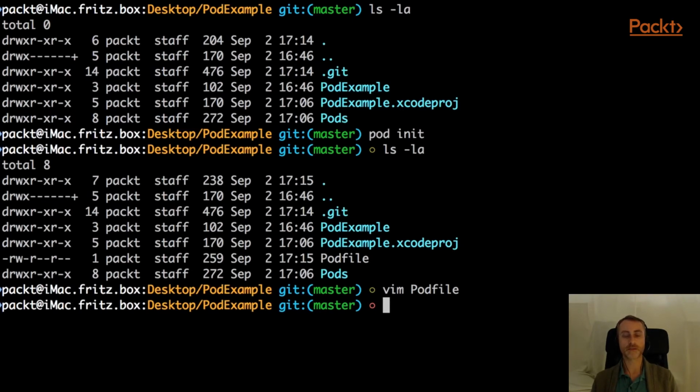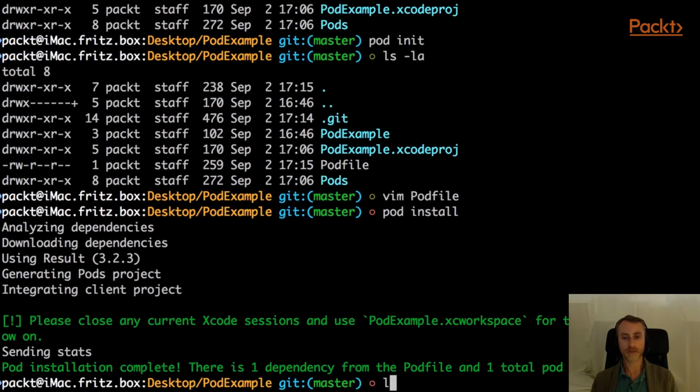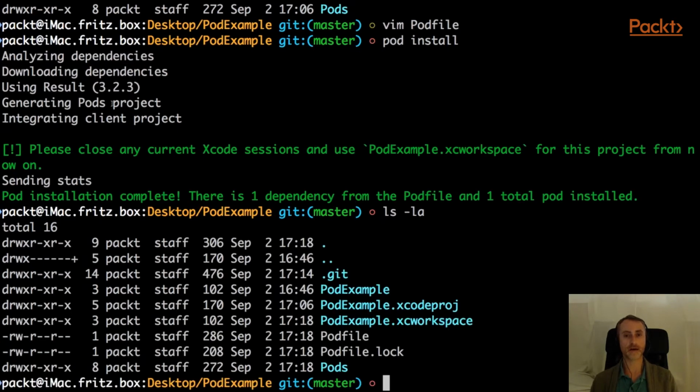And the last command we need to run is pod install, which will read the podfile and install the pod dependencies into our project. So let's just run that now. Okay, and that's done. So let's have a look again at our project directory. You'll see that the file that's been created here is an Xcode Workspace file with the extension xcworkspace. There's also a Pods directory here and a Podfile.lock, which specifies the versions that we've installed.